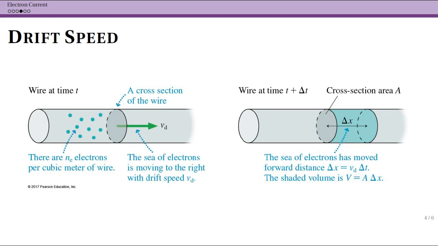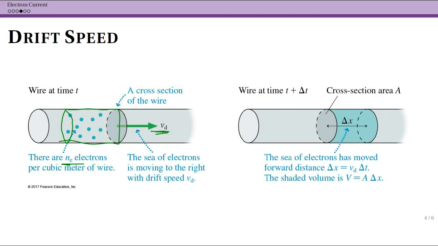Now what we're about to introduce is a reason that they're going to be drifting down the wire, but we need to think microscopically about what's going on. So there's a certain number of electrons per cubic meter of wire, and again here we're thinking about free electrons, the electrons that are able to move through our wire. So this is a density, Ne. So we have a number density of electrons, and then we have some cross-section of the wire. So you imagine taking all of the electrons in this area and saying that they're drifting with speed Vd. And we're going to define what this means.